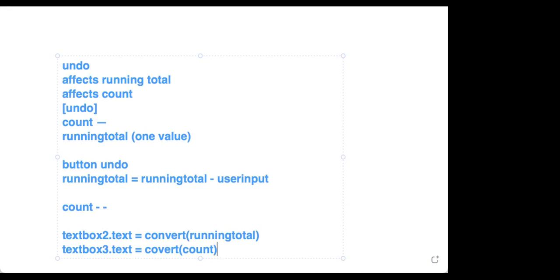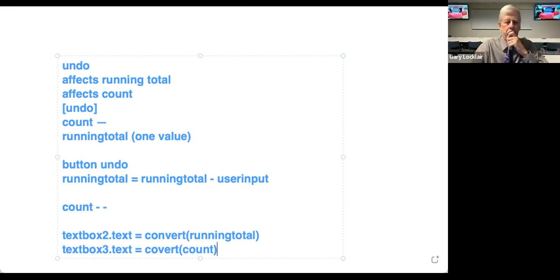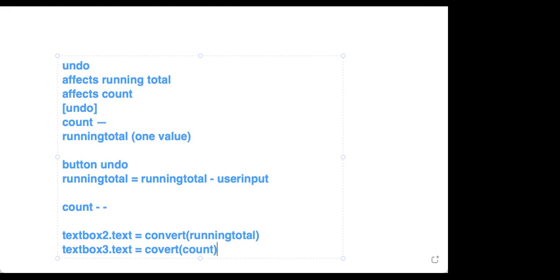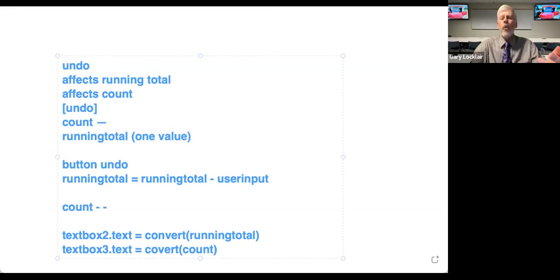I don't know how to make the undo change text box one at first.